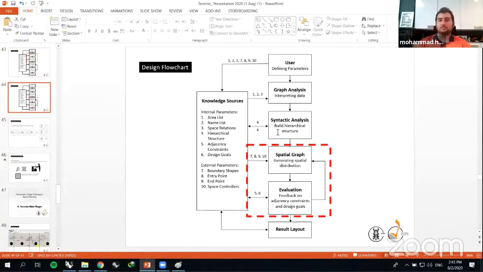We're talking about the spatial graph, and we say how it works and why we have it in our Termite-Nest. This is exactly where we can combine the external parameters with internal parameters, which come from the analysis, and this is where the architect can use their knowledge in space formation.